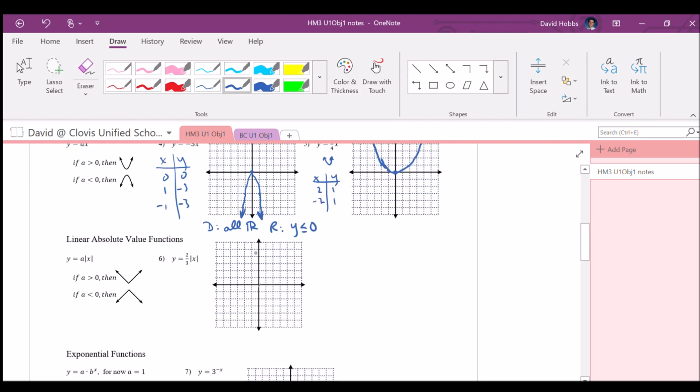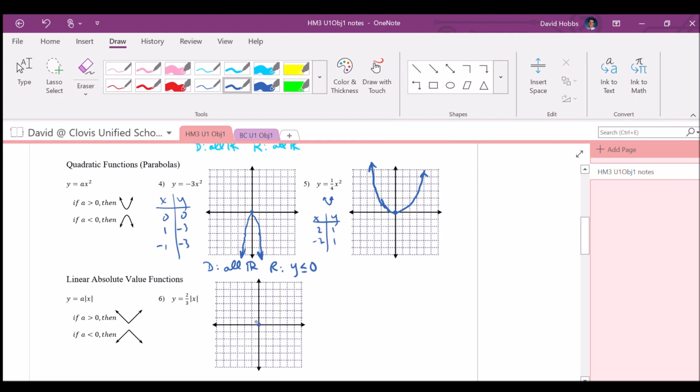Vertex is at 0. Now, because this one is linear, you can actually do it like a slope. So 2/3, so you got up 2 over 3, but it is a V shape, and so if I go up 2 and over 3, then I go up 2 and the other side 3. Now that's not really the way it works, but for today, that's all I'm giving you. So I've got this piece over here, and I've got this piece over here. Try to draw them straight.